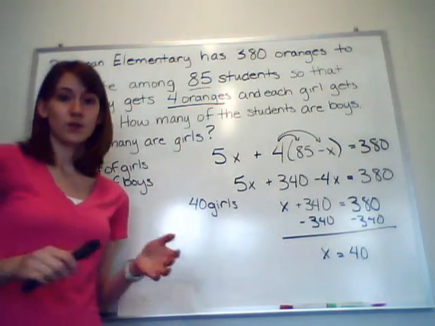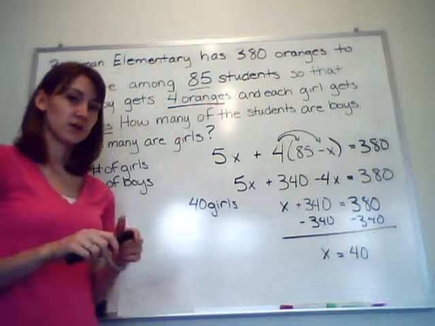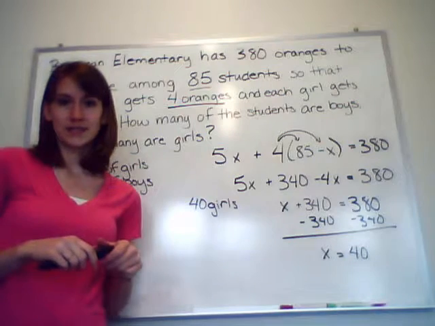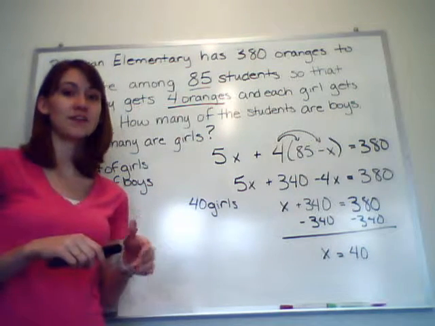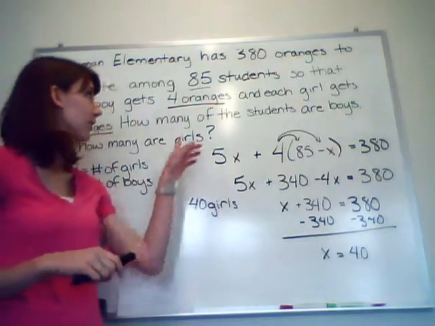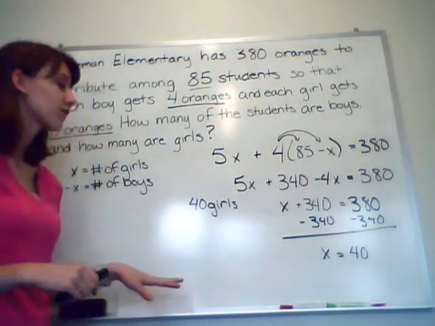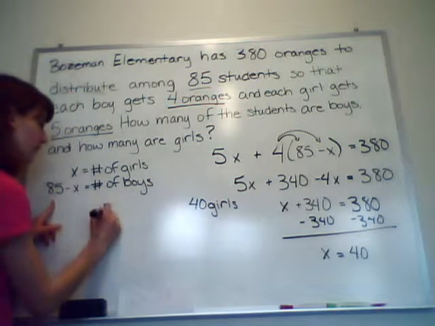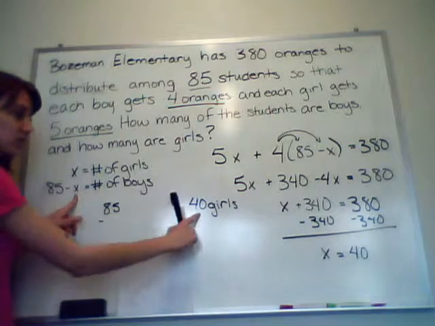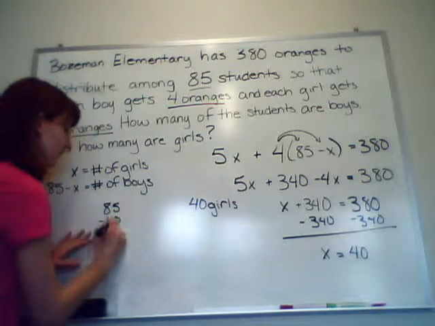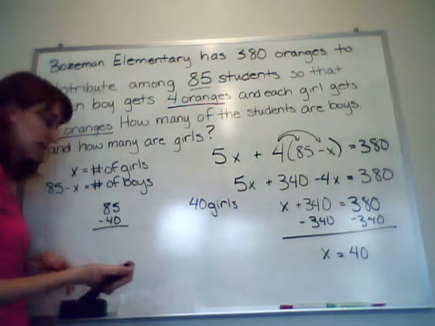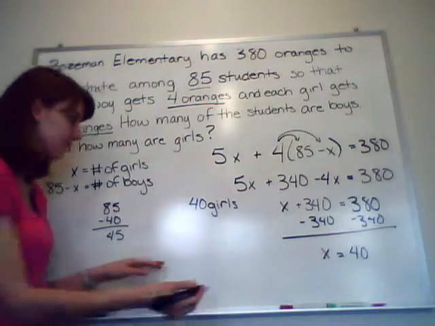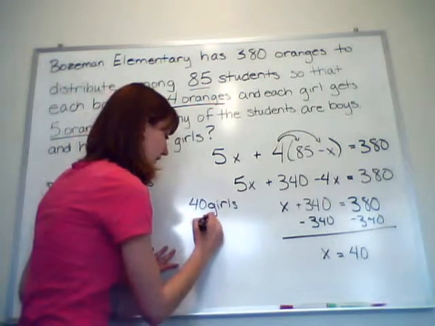The thing is we're not quite done yet. We want to find out how many girls as well as how many boys there are, so we need to keep going. And at the very beginning, we had decided that to find the number of boys that we have, we just need to subtract x, which is our number of girls, from our total students, which is 85. So now we have 85 minus x, which we decided is 40, and this should give us the number of boys that we have. And then we find out that there are 45 boys. So we can go ahead and put that here with our answer.